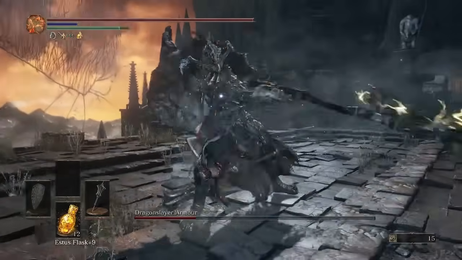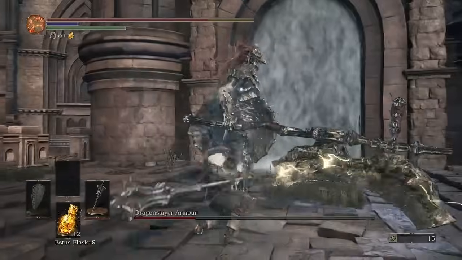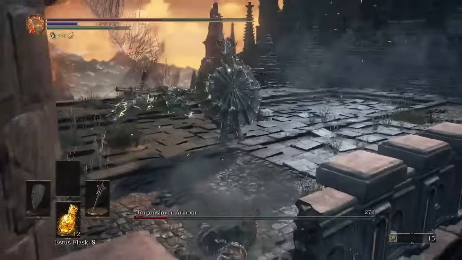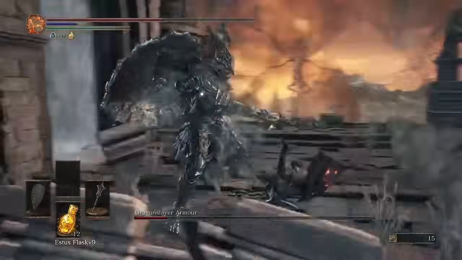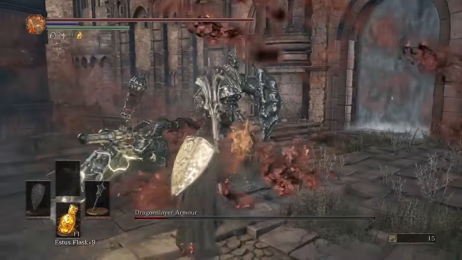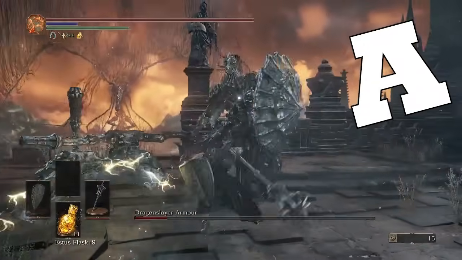The game trusts that the Dragonslayer has enough detail in its moveset to entertain, and the trust goes a long way towards making the fight stick out. All the Dragonslayer Armour aims to do is present a satisfying gameplay challenge, but it does that so well that it's definitely an A-grade boss fight.